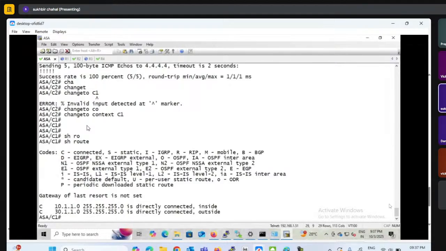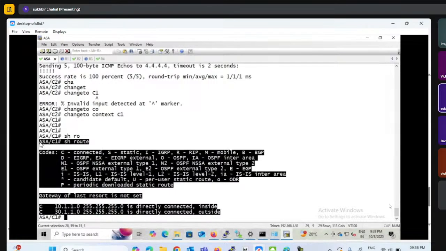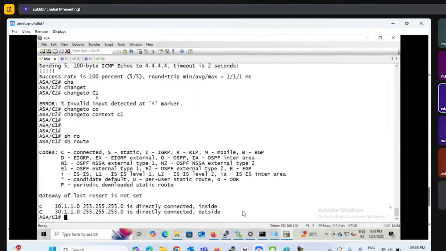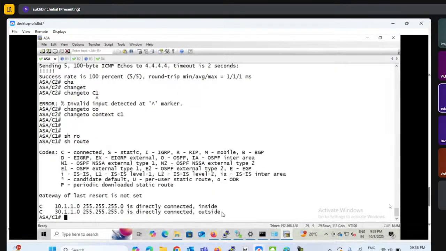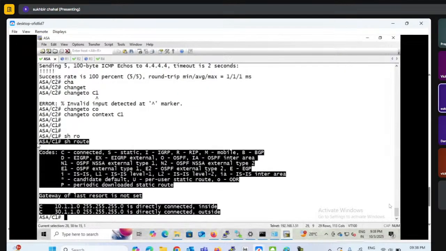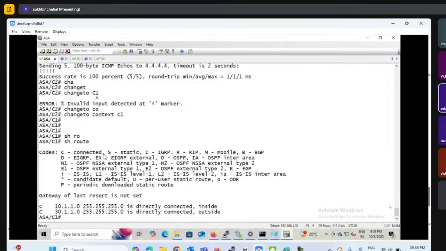So I hope this is clear now. The detailed configuration we will see tomorrow: the management configuration and the intercommunication in the different contexts. Okay, so after that we will finish with the context. Tomorrow means on Monday, guys. So on weekends you can do the practice. And if you have any doubt you can ask in the chat.